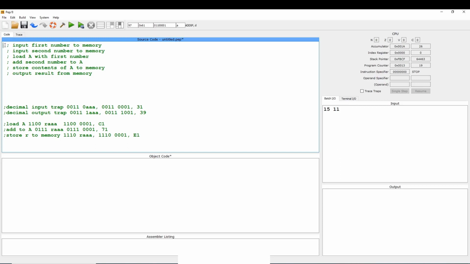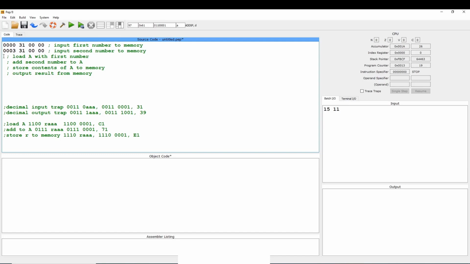Okay, so now I need to know addresses. Where is this program in memory? It starts out at 0000. And now I need the instruction for input. I'm going to input it somewhere. Right now I'm not convinced I know where, but I know it's going to take 2 bytes to give that location. Which means that our next instruction starts at 0003, and that's because this first instruction occupies 0000, 0001, and 0002. So the next instruction is going to start at 0003, and it's also going to be a 3-1 because I'm going to input something else.